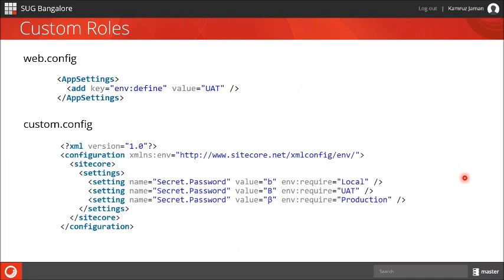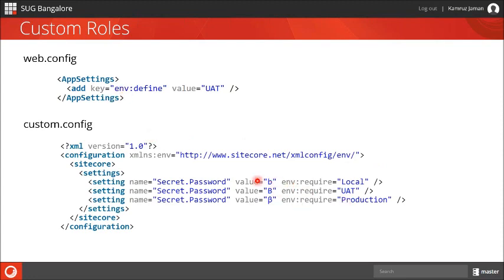It's also possible to define a custom role. So kind of like those search configuration, just add in an additional key in the web config under the app settings. So in this particular case, there's a key with env environment. I defined it as UAT. And then in your own configurations, make sure you add this namespace. This key here needs to match the key here, and this part of the URL of the namespace needs to match again.